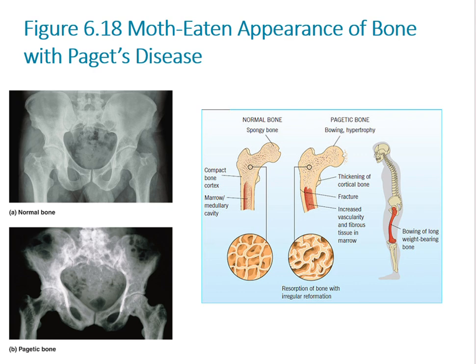We can see an increased opportunity for fracture because of bone resorption in other locations, and sometimes an increase in blood vessels to this new fibrous tissue that is developing that we call Pagetic bone. So again, this is still a condition we don't know a lot about, but just like the others, it is characterized by abnormal bone resorption and also abnormal bone deposit.